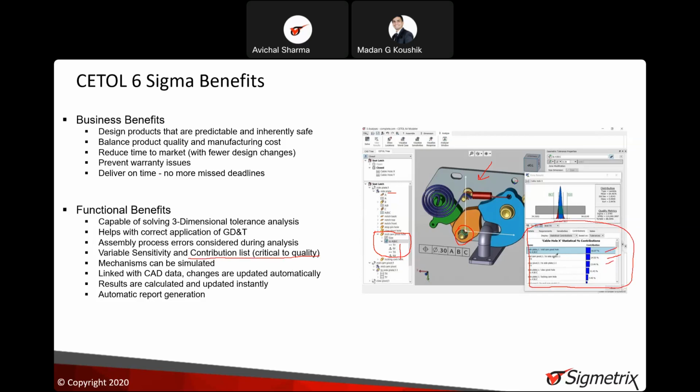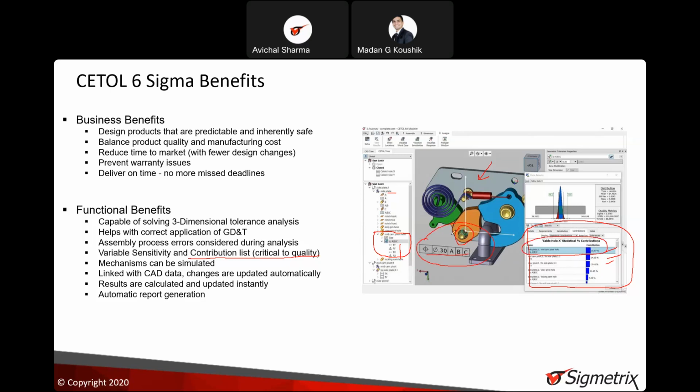on assembly variation. So we can see that 16% is there from the mid cam pivot hole itself. Basically, the same feature has a 16% impact, right? And likewise, we can see all the rest of the variables. So we can see the ranked contribution from each variable. Obviously, once we look at the tolerance value and see that the variation is going outside our specified limits, we want to reduce the variation.